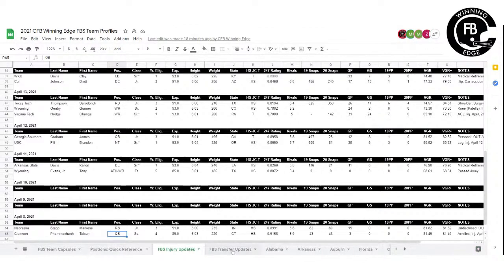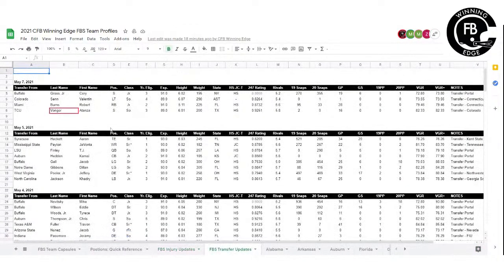Great point. The next page looks very similar, but it's for transfers, and same type idea, where we update our team sheets. I always say daily, but it's basically hourly. Anytime there's a report of a transfer, anytime there's a report of an injury, if I see it on Twitter, I send myself an email. Maybe 5 or 10 of them pile up before I can carve out a little bit of time to go in and make the changes in the sheets. But we do that for all 130 teams as quickly as we can.